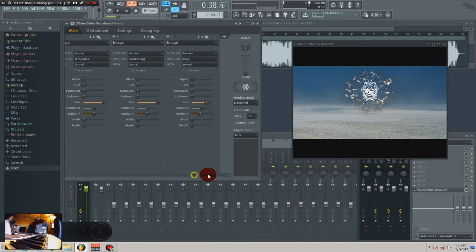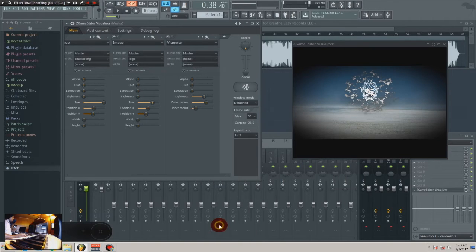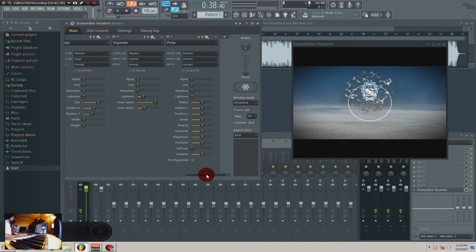What we're going to do next is go to post process. Let's add another layer. We're going to go to vignette and change the inner a little bit. That's about right. Okay, so next we're going to go to peak effects, actually. We're going to polar, and we're going to lift this up. We're going to make this radius a little bigger. Now let's see what it's doing.